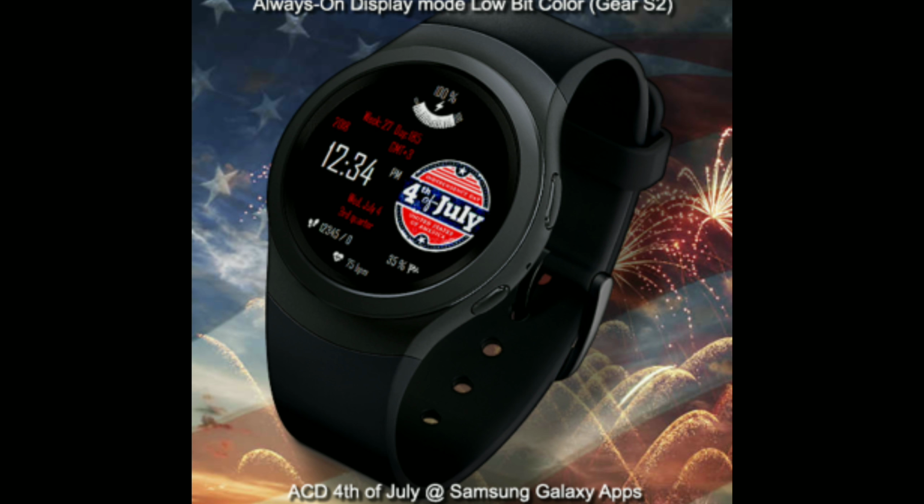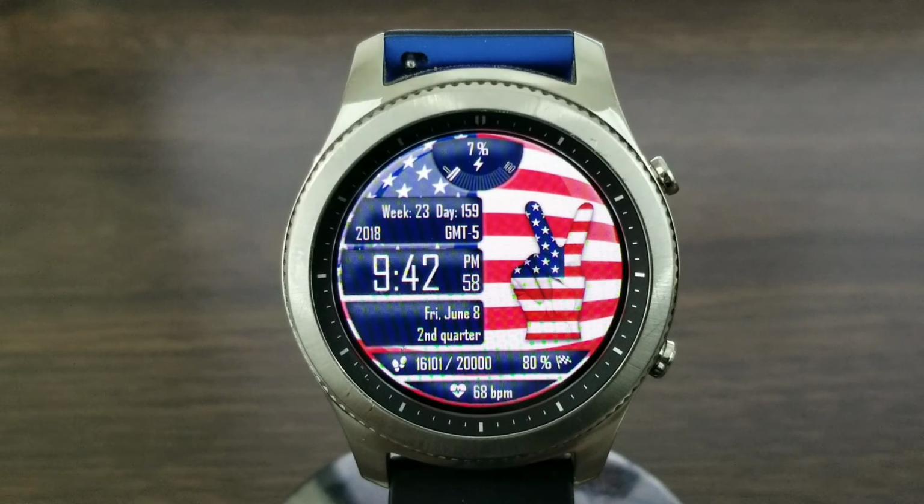Not a bad look at all, but when the watch face is on, here's where the uniqueness starts to shine, right? Check this out, right there. Tell me that's not a good look. That's your battery percentage. You come over, you get the week, the day of the year already. You get your year, you get your digital time. You come down, you get Friday, you get your month, you get your date. Now, come all the way down, you get your step info and your goal that you should be completing every day, and also your heart rate and battery percentage. This is a nice look, right?